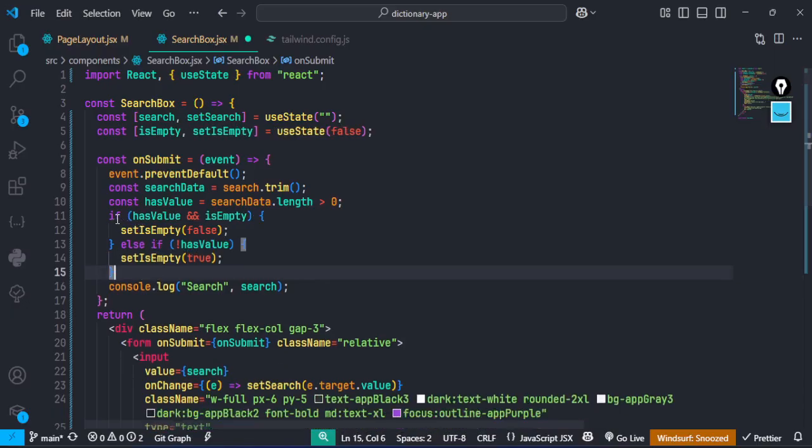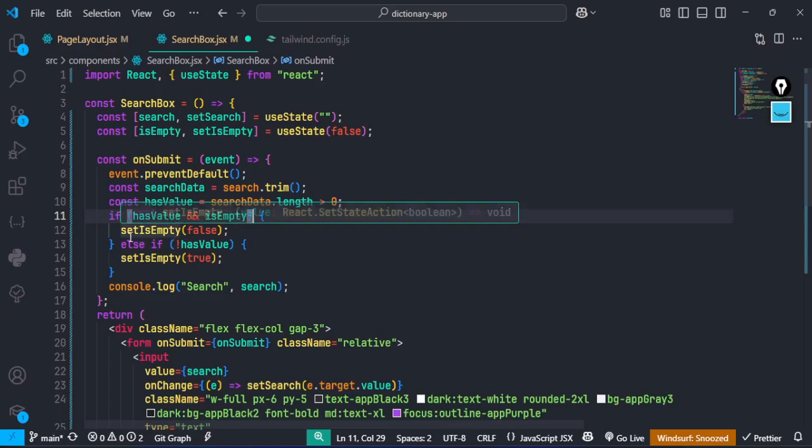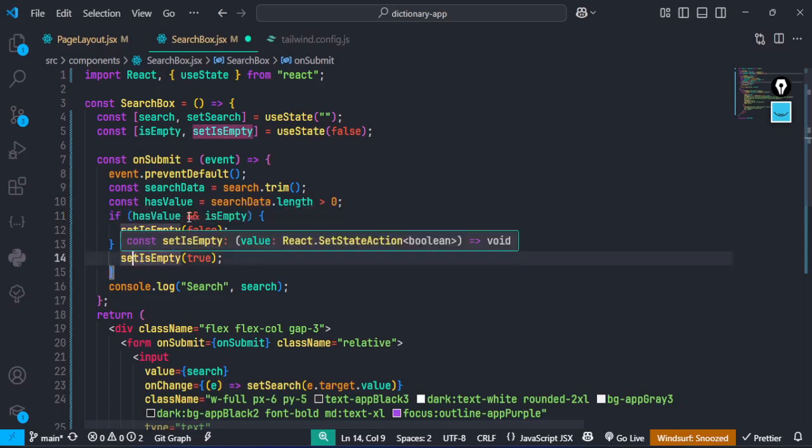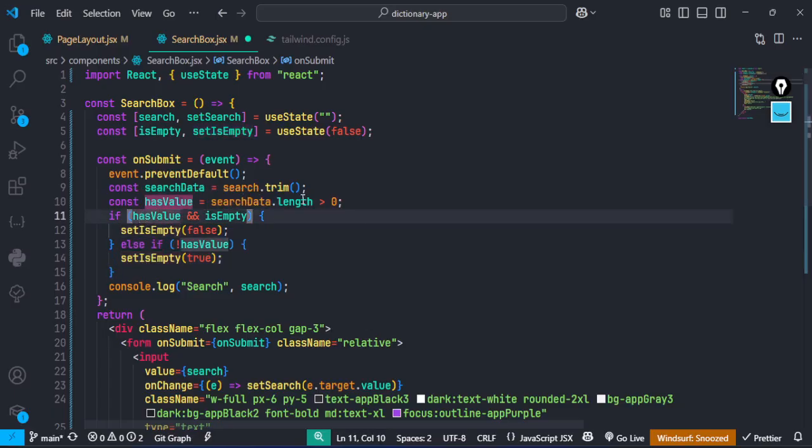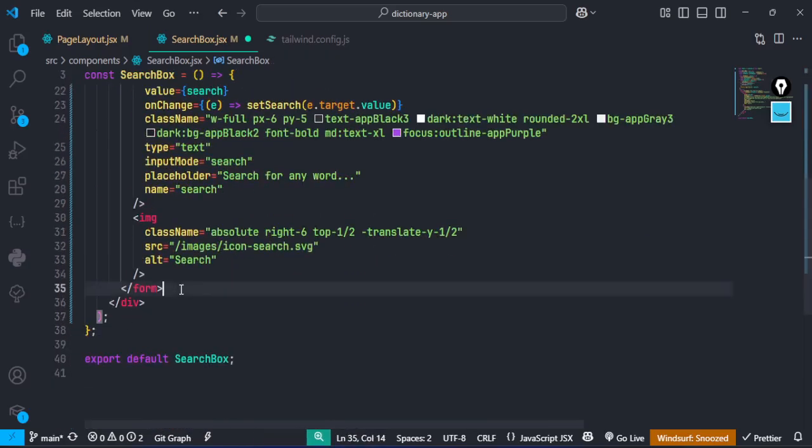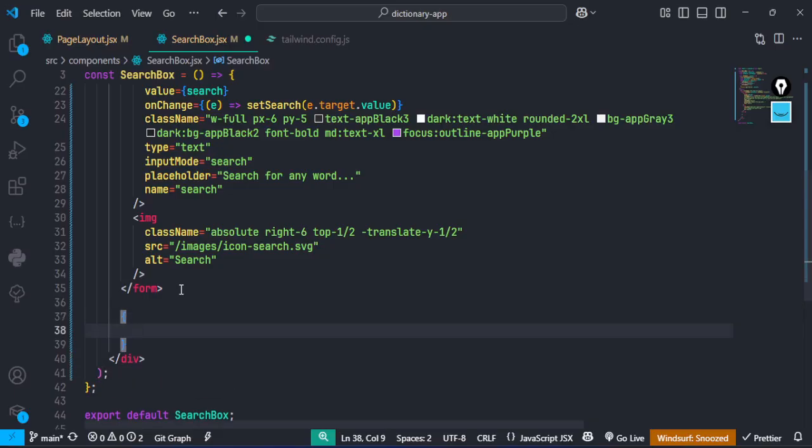So if it has a value, meaning the length is greater than 0 and we were showing the error before, we want to remove it. And if it does not have any value, then we need to show the error. And where do we want to show the error? It is down here, and we need to check if it's empty. When it is empty, that's where we want to show the error.